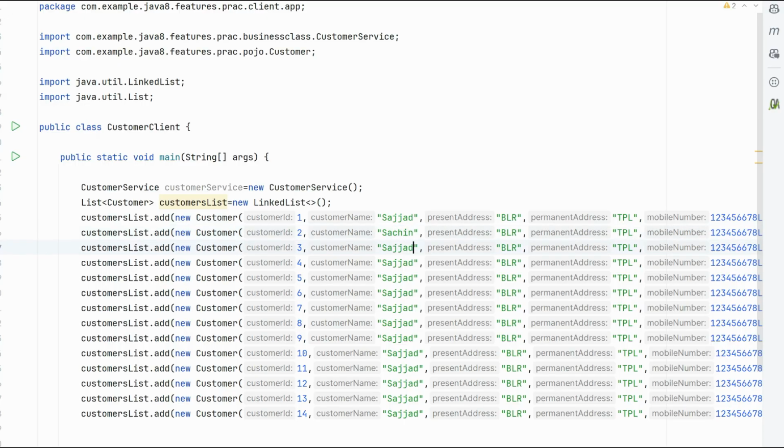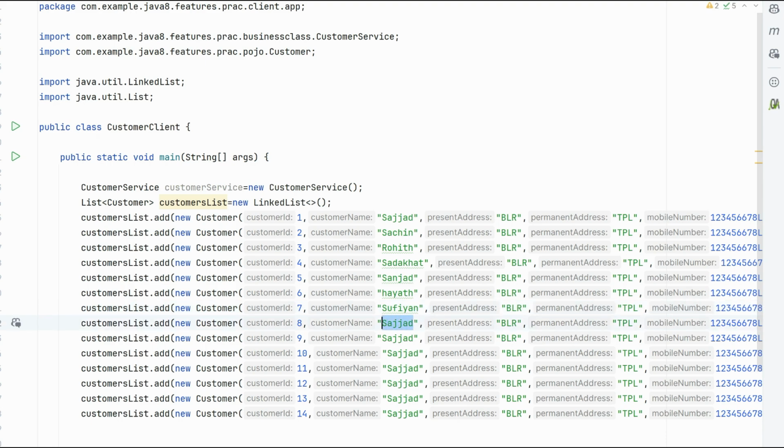Sachin. And I'll say Rohit. I'll say Dakat. I'll say Sanjit. I'll say Hayat. I'll say Sufyan.